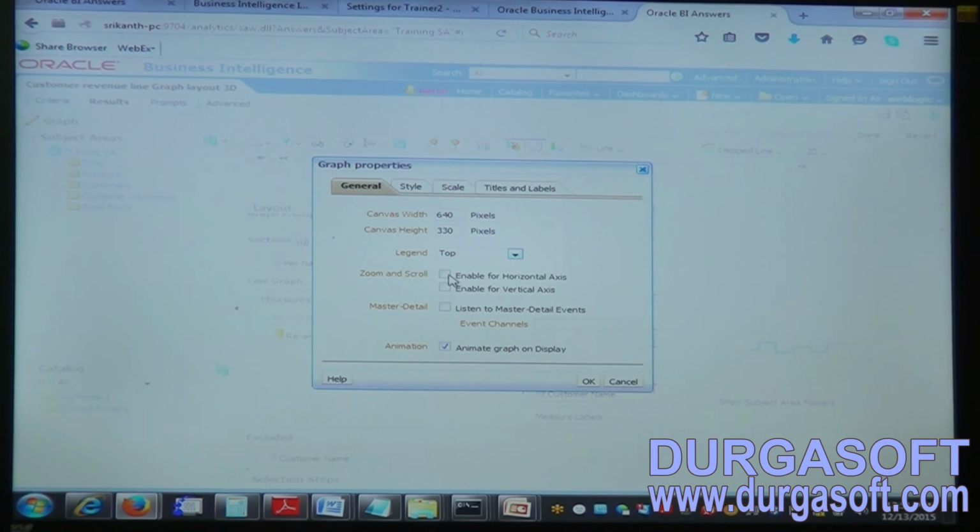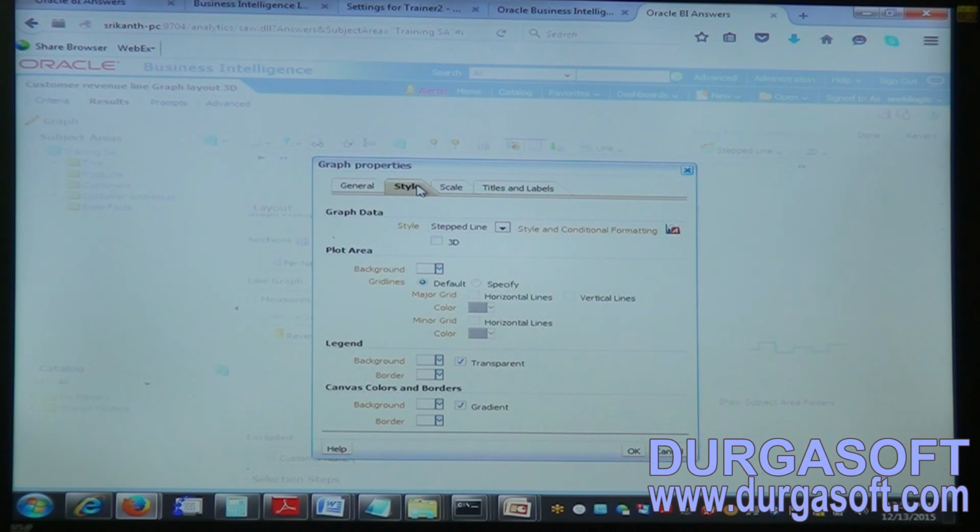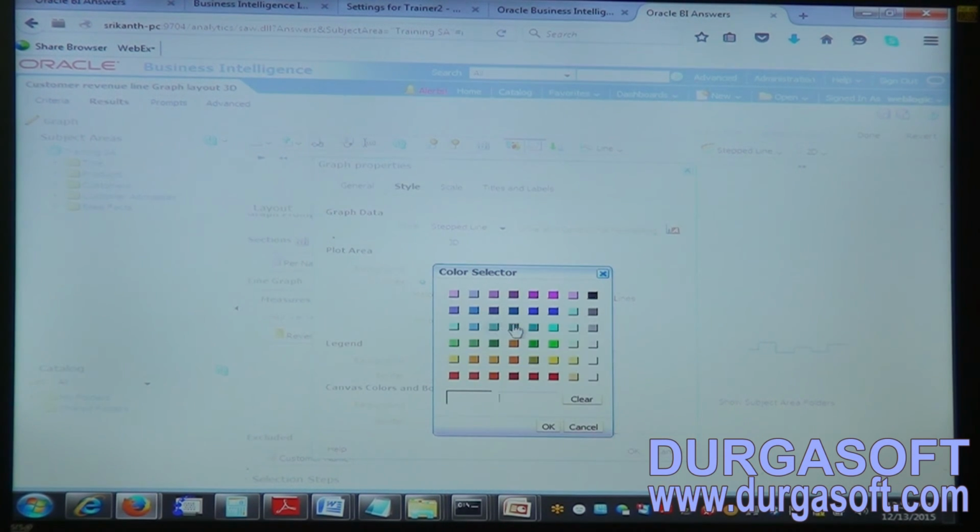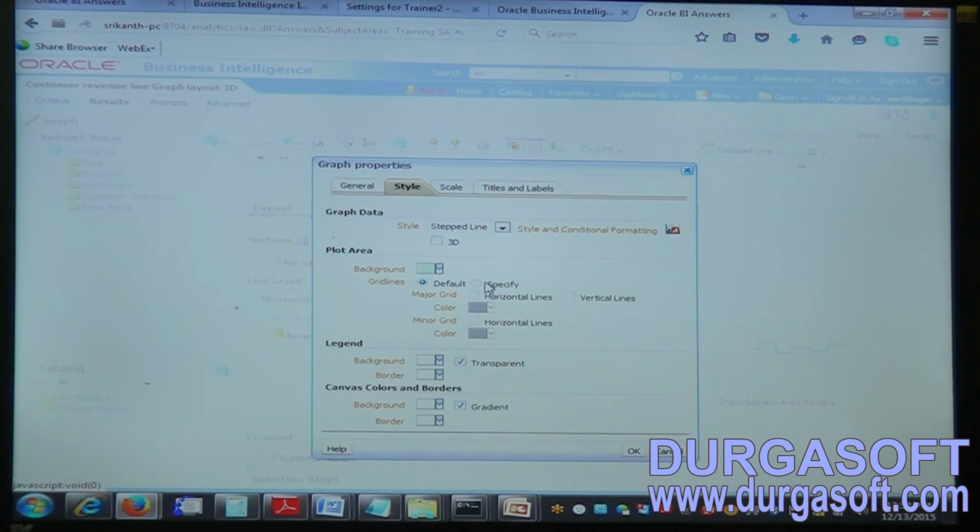We can enable a scrolling bar if we want, and we can select the styling and background color.